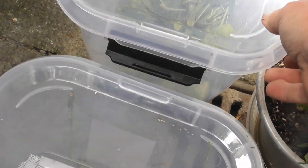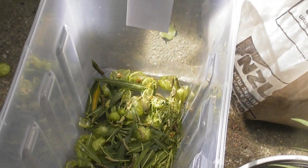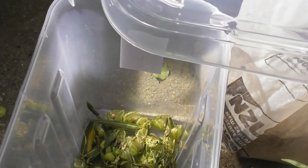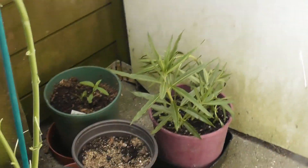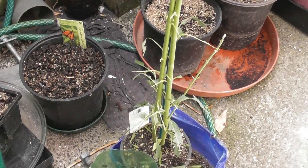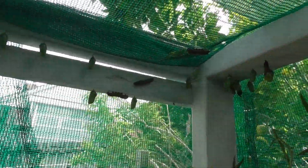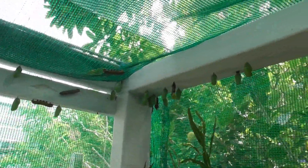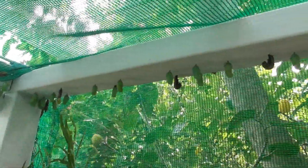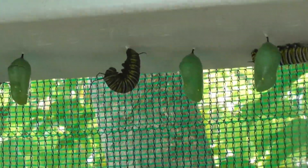The seedpods themselves are quite hairy so they are a lot harder for the caterpillars to access - probably the way mother nature designed it, so I cut those in half. I'm growing some new swarm plant cuttings here, some seedlings, shredded plants - it keeps you busy quite a bit. I've got quite a few chrysalises at the moment, formed over the last couple of days. They take about 10 days to convert - they go into the J when the caterpillar is ready for conversion, which takes about 24 to 48 hours.